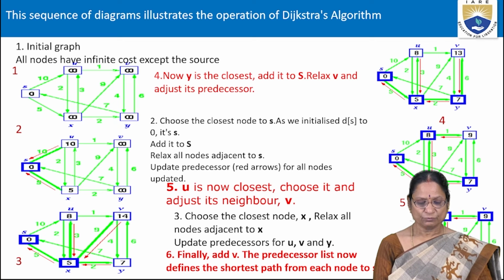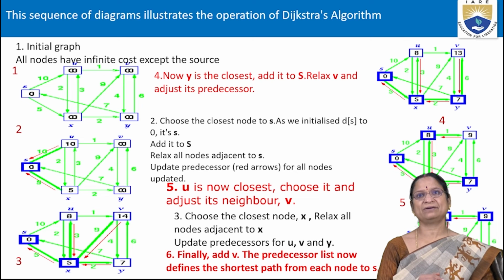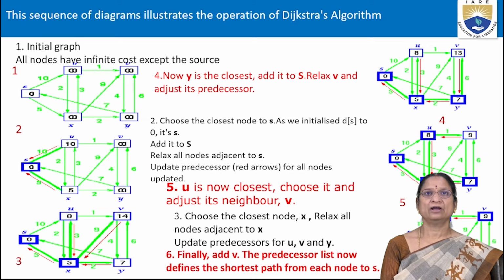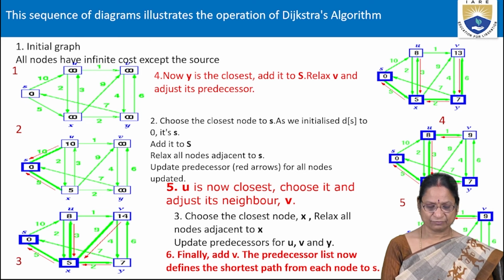The next one, which one do I have to select? D is over already, source S is over. U, V, X, Y are there. Among them, the shortest reachable distance estimated value is 5, so I can select X next. The rectangle is darkened for the ones which are selected. 5 was selected. From X, I have to consider all direct edges.